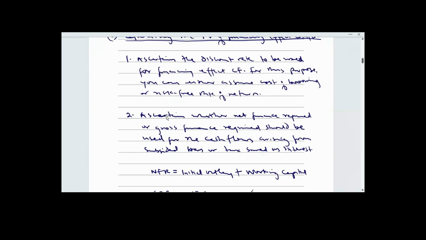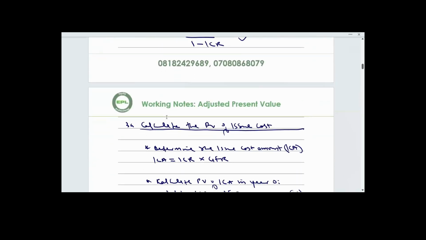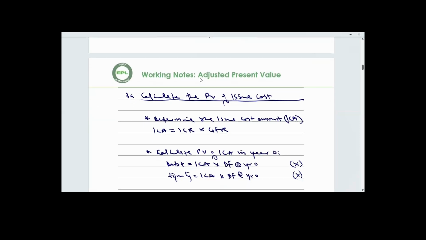At this point, the only thing we need to do now is to solve a question. We are not going to solve more than one question because it takes time. A question on APV is big, and at the same time, it takes time to solve. So I can't do more than one. Even in physical class, it's the same, one question. It takes time. Okay? So, yes, let's have an illustration. I will stop sharing this and move to the question material.